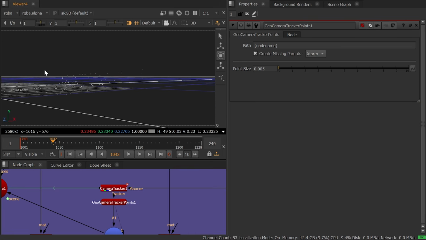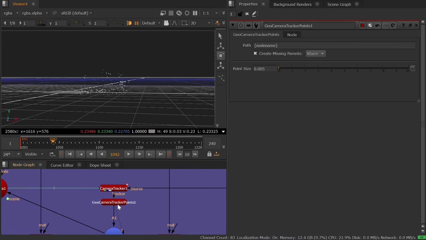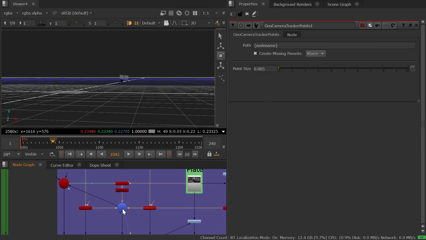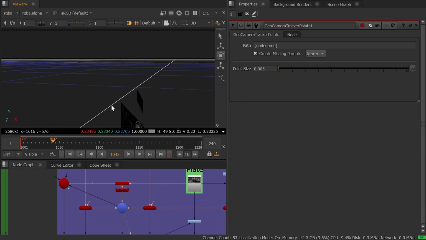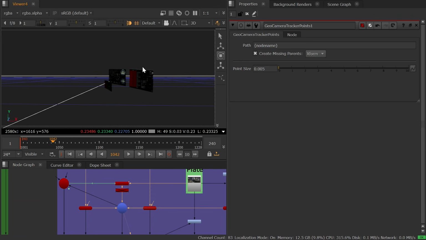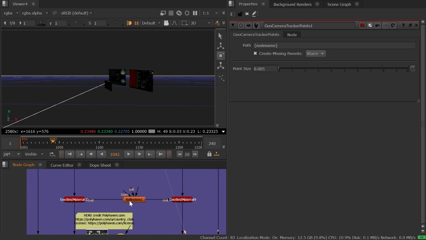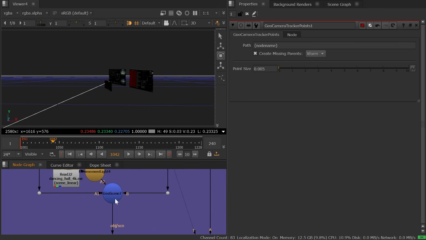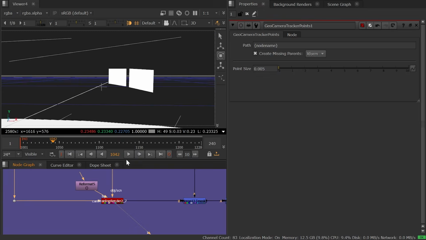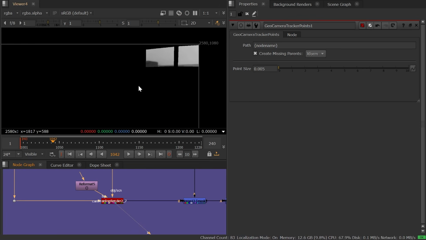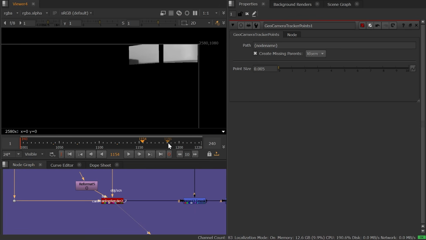So if we look at what's being done here, we have the camera tracked, and then we are placing our geometries into place with the HUDs that will be going on top. And then we also are branching off those same cards, adding the reflection material, and we're selectively doing that with the GeoBind. And then we have an HDRI, and then we are rendering out that reflection. So the advantage with this is that we have the reflection moving across the screens correctly to the tracked camera. And that's exactly what we want.